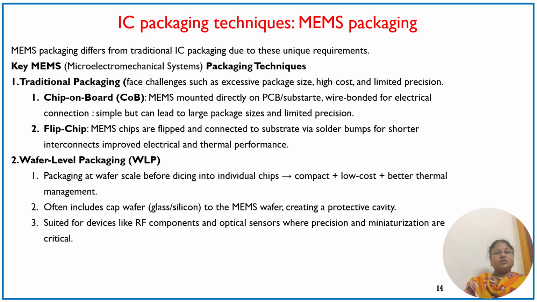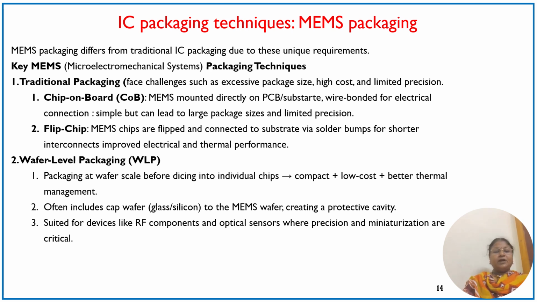So MEMS packaging, if you take. Here traditional packages are available, and chip on board, where MEMS mounted components are directly on the substrate. Either it is wire bonded, and simply it can lead to large packaging size and limited precision. So chip on board is going to be the cheapest.